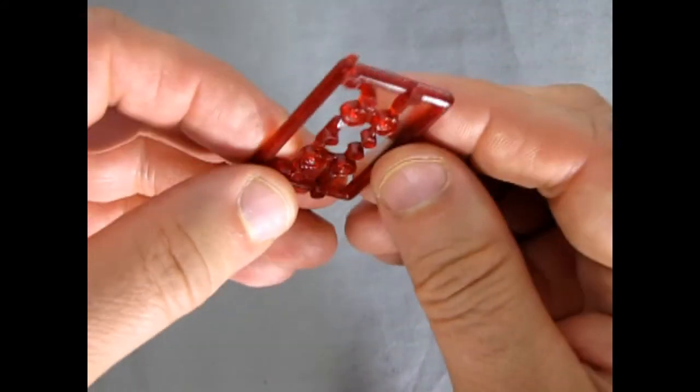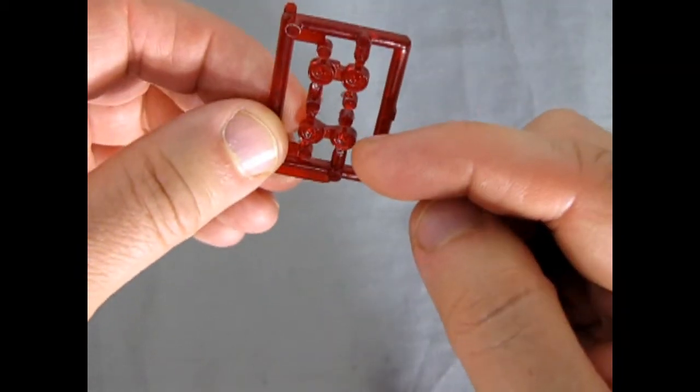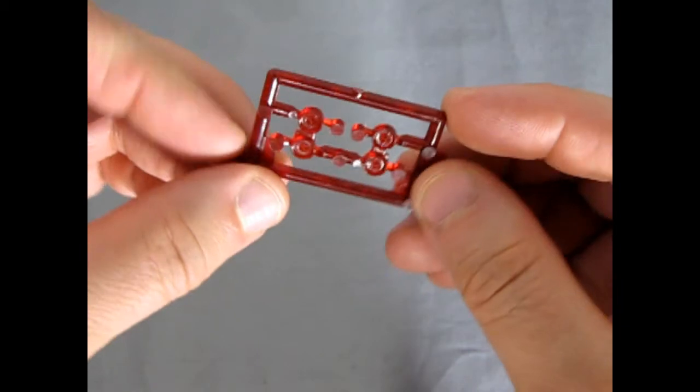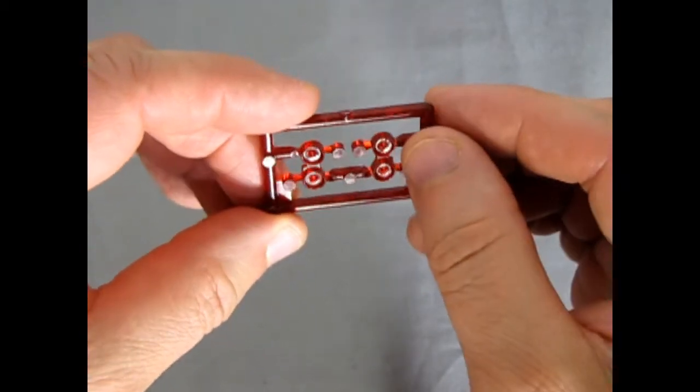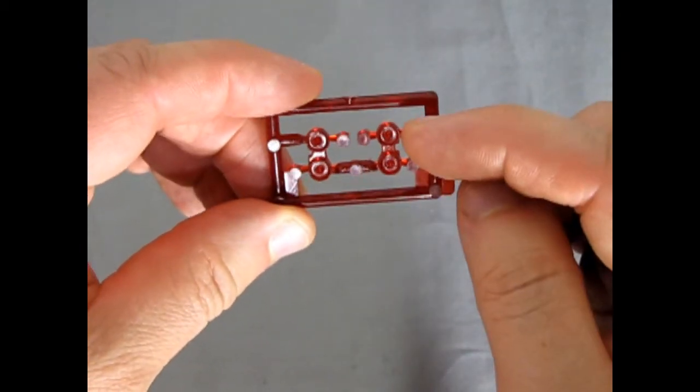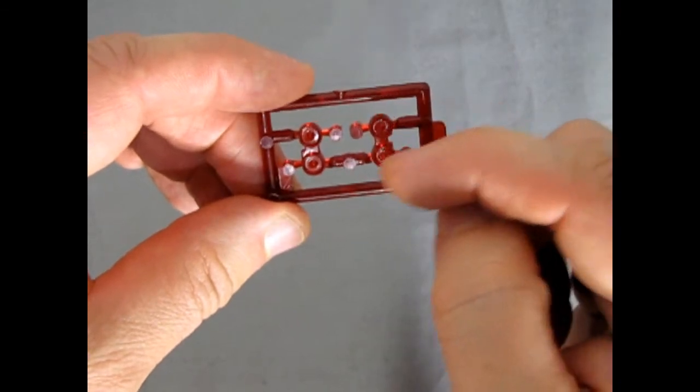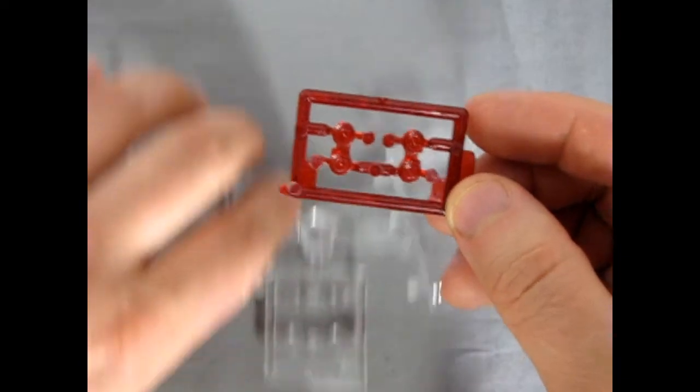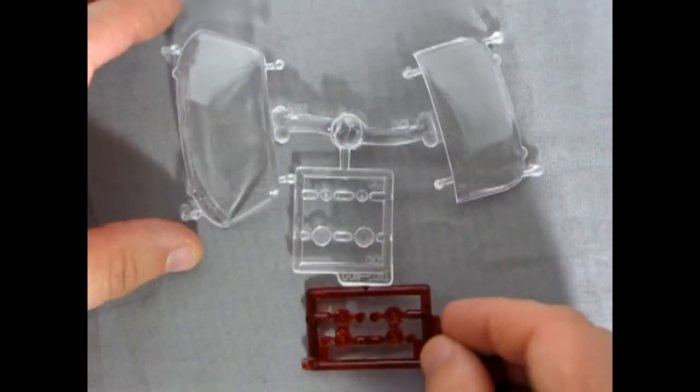Otherwise you'll have that crooked. Here's our tail lamps. And it does have the nice sunken detail with the little caps on the back. So you'll need to look at real Camaro taillights to know how to paint them. I do believe, now I might be wrong on this, that it's chrome around the edge. And then that little thing dot in the middle is also chrome. But again, nicely executed parts for our Camaro.